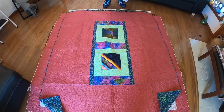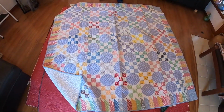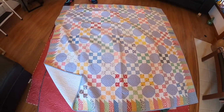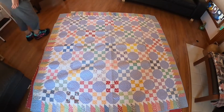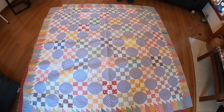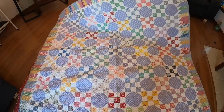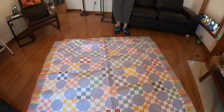One year we had an extra exchange block, and it was just a 30s 9 patch, and then you just exchanged all the 9 patches and then set them together. And my friend Candy set hers together like this, and I just really like the setting, so I love the border, that for one thing. So that's pretty much it. Yep, that's a plain back. So that is the end of the exchange block quilts.